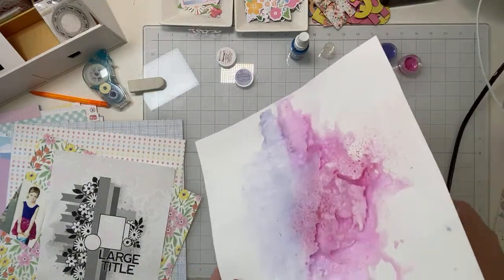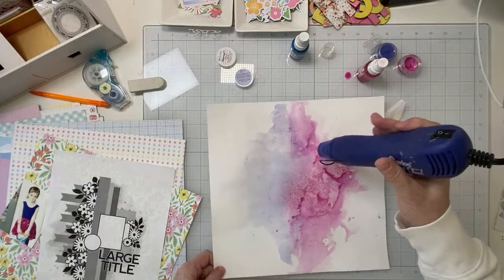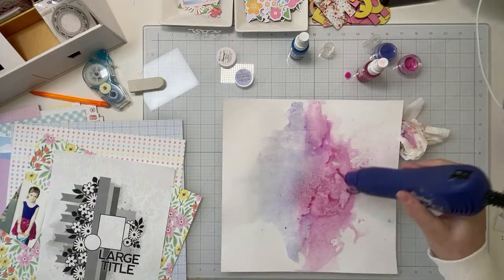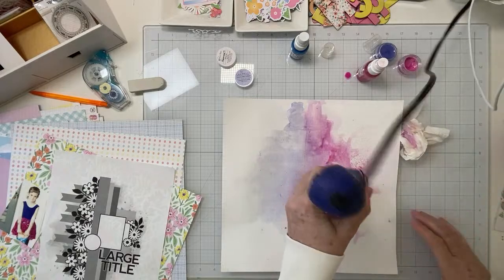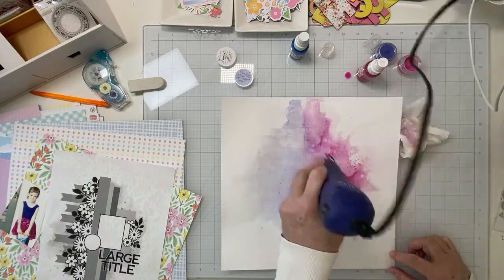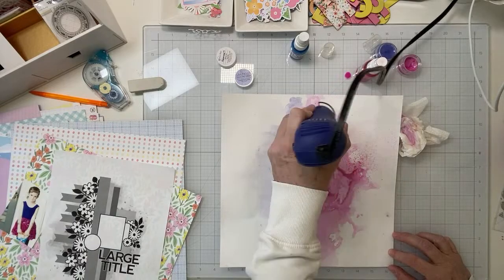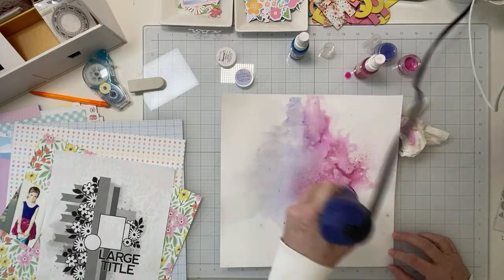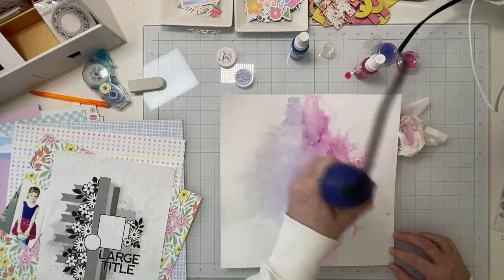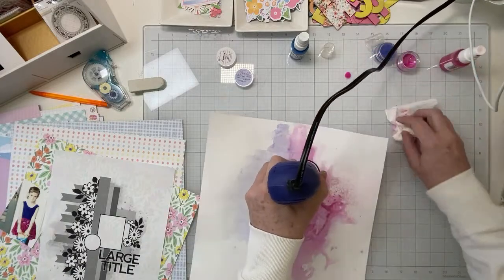The other thing too to remember, if for some reason you do a mixed media background and you feel like it looks just a little bit too dark, and you want to lighten it up a bit, you can add white splatters. And if you do it with white, like white gesso, it sits on top of the paper. You can also do it with white acrylic paint, but sometimes that will blend in. But the white gesso, you see I'm making a huge mess here.